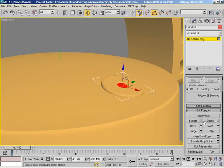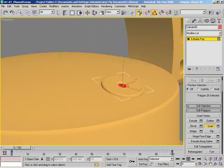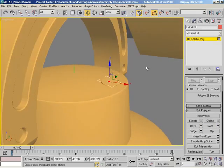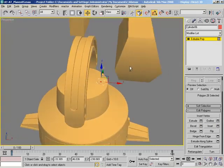Okay. And, you could also do these here from the right click. So we could inset again. And, we got to be really careful there. And let's do another bevel. This time we'll go up and in just a little bit. So there we go. An Imperial Doodad. Yeah, just in case the foot needs fuel or something. You never know. You really never do.